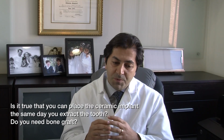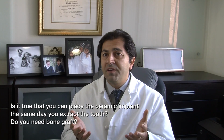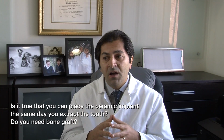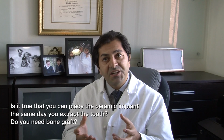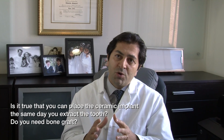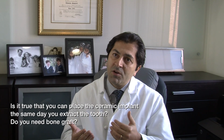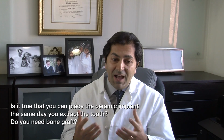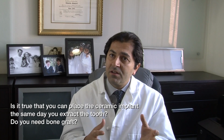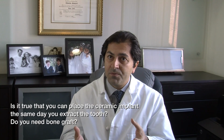Sure. In terms of doing immediate extraction and implant placement, that's nothing new. We've been doing it for a very long time. What is important, what's critical, is case selection. If there's any sort of significant infection, suppuration, or bone loss, we tend to delay implant placement and follow the more traditional route and let the area heal, then go back into a healed site that's healthier and more receptive of implant placement. However, with that said, the good majority of our cases don't fall into that category. They are cases that we can go ahead and extract and place implants into.